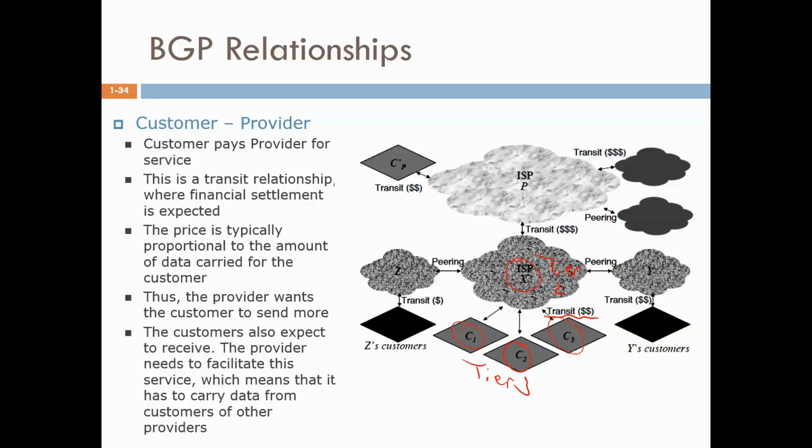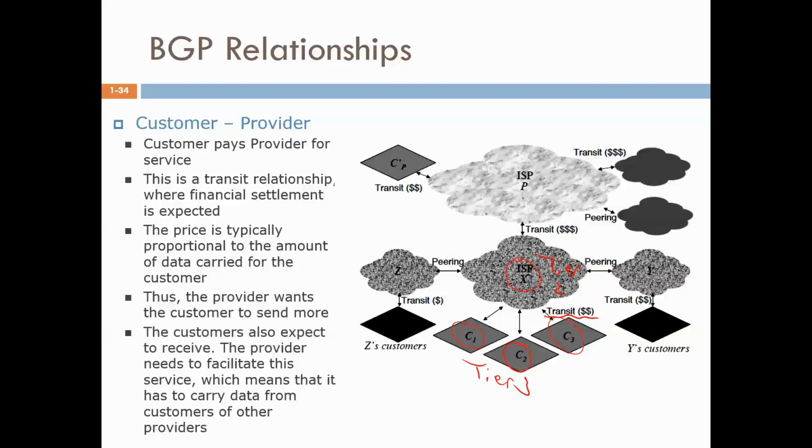This is called a transit agreement. A transit agreement involves one party paying money to the other party to accept its announcements. This agreement will include, for example, a certain amount of data. Let's say you cannot send me more than 100 terabytes of data per month or per week or per whatever. Then BGP will also enforce that once this data is exceeded, I will no longer send anything to you as per our agreement.